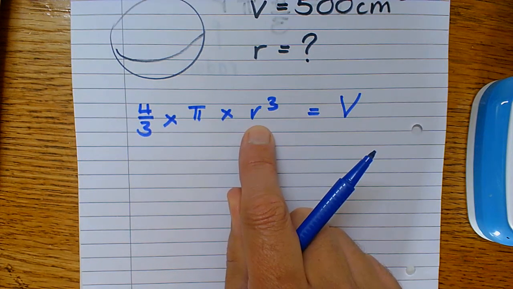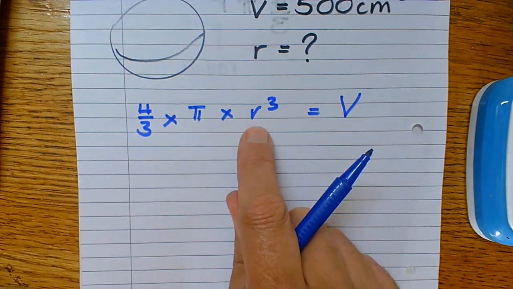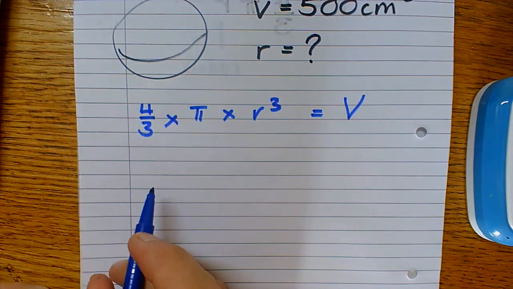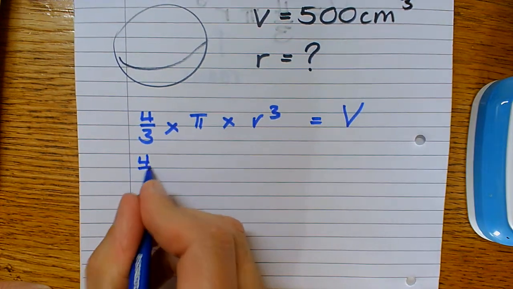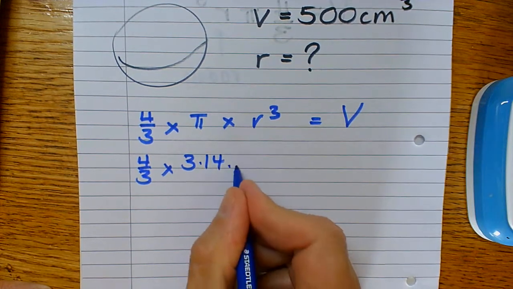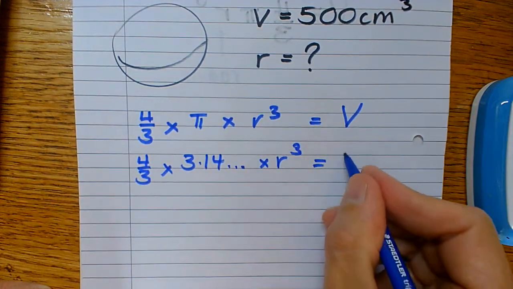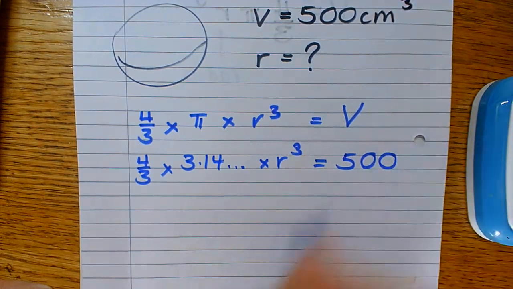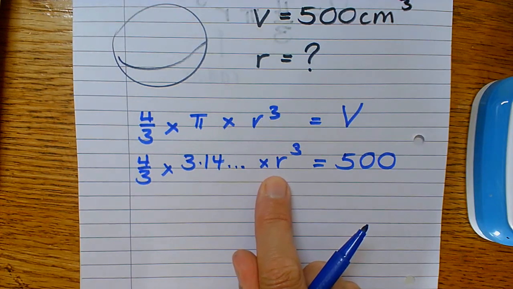You can imagine doing a page of these in the textbook. These would stay the same each time. This would be different. So, what do we know? That's not changing. That's 3.14 something, as it always is. That's what we've got to find this time. And we know that this is 500. So there we are. We've filled in what we know. And we're left with all numbers except for one letter, which means we can find that letter.